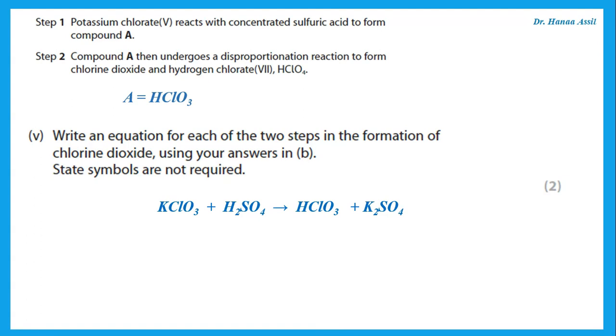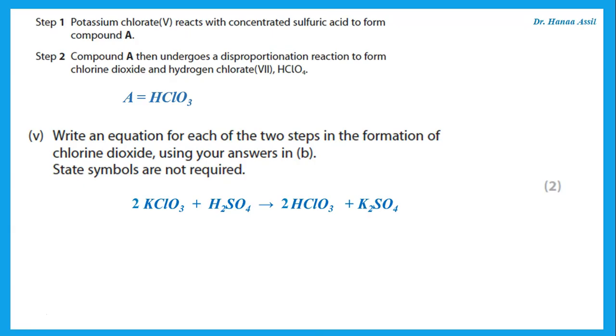Please take note of the formula of each one and do not leave the equation without balancing. So is this balanced or does it need balancing? You'll find that you will need to put 2 in front of the KClO3 and 2 in front of the HClO3 in order to balance the equation. Then we need an equation for step 2.